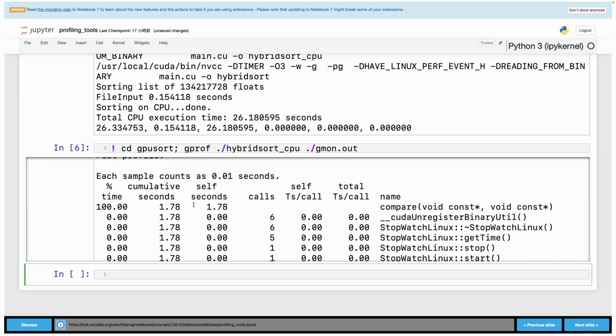If you remember in quicksort, we spend a lot of time doing comparison, which is larger, which is smaller. So you know, if I can find a way to make the comparison faster, I can make the CPU sorting faster. That's the journey of the profiling tool.